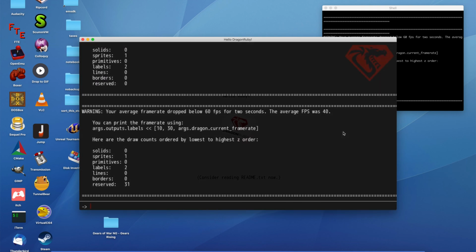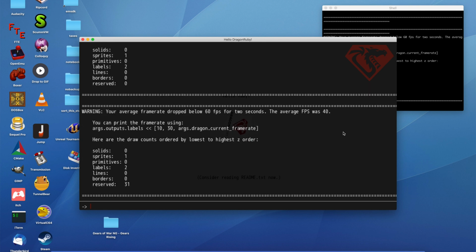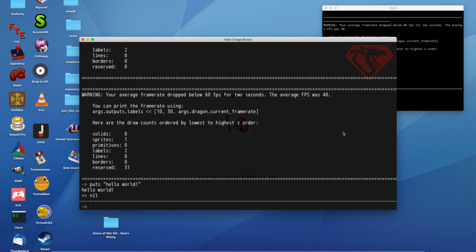Everything that you write to standard output, or the engine writes to standard output, also goes to this console. So if you want to continue debugging using just the standard puts Ruby call, you can do it, and it will show up in this console, and you can scroll back and see it. And we also, of course, let you enter text here. Hello world, as we do. Boop, and there it is.